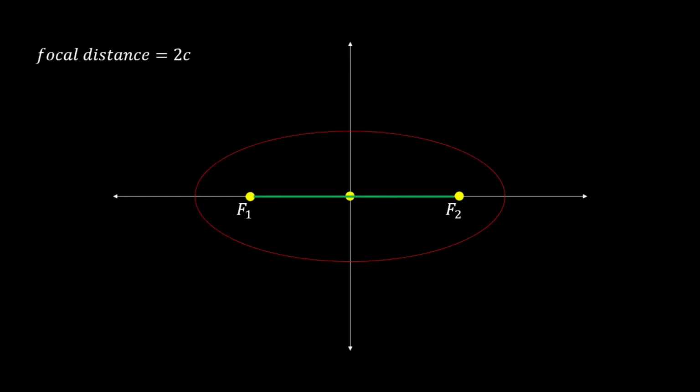Okay? Now, we have a random point along the ellipse. Let us try to choose sa taas. Itong point na to, try natin ipag-connect siya sa F1 tapos sa F2, like this one. Remember, yung sum of the distances from the random point to F1 plus from the random point to F2 is constant. So, ano yung constant na yun? That is the length of the major axis. As you can see here, meron tayong A and A. A plus A is equal to 2A. And remember, 2A is the length of the major axis.